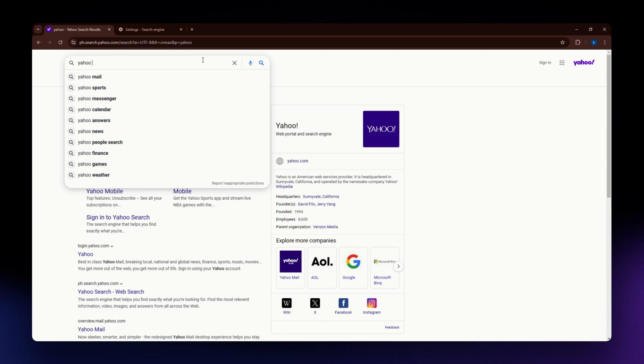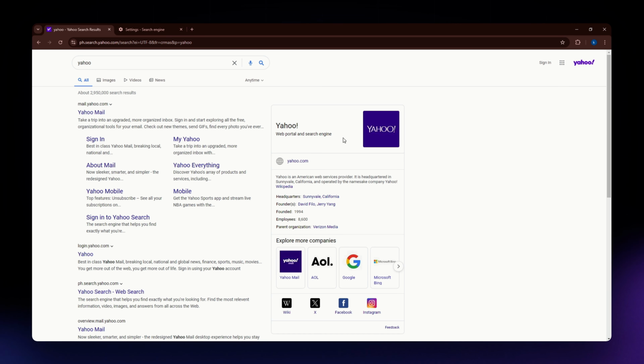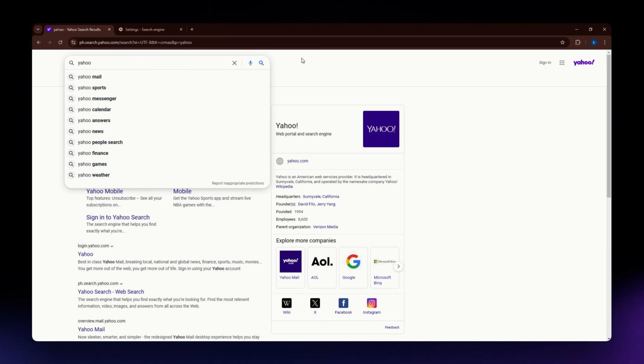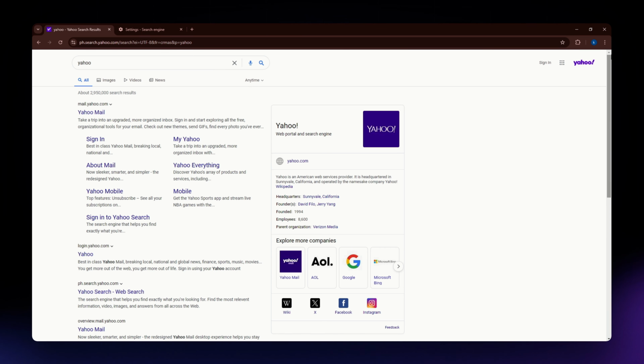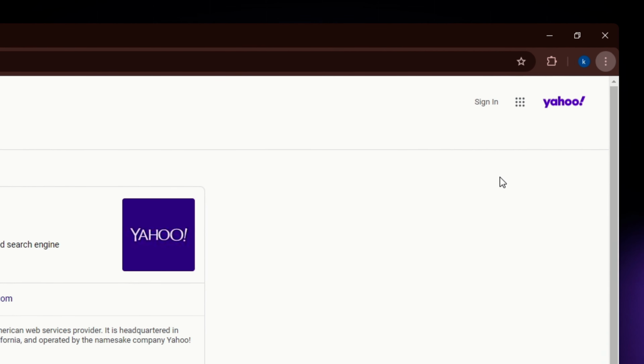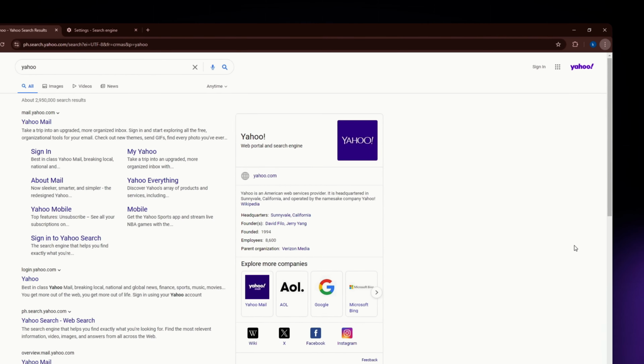For this video, I am going to teach you how to remove Yahoo from your Google Chrome as a browser. So if you are using your Google Chrome and you are searching something in here and the default search engine that you are using is Yahoo and you want to change that up, what you need to do first is to click on this three dots icon situated on the upper right corner of your screen and then click on settings.